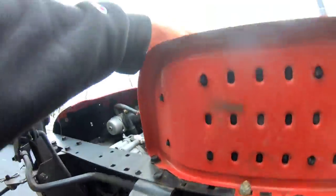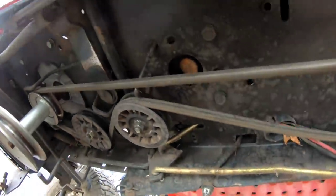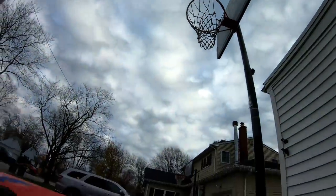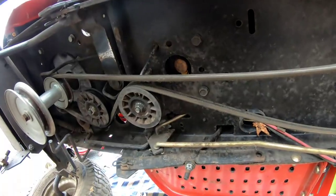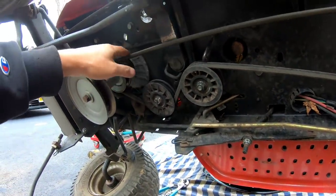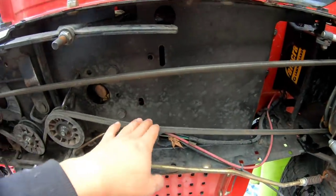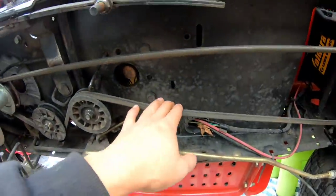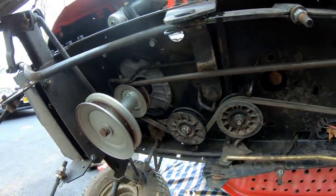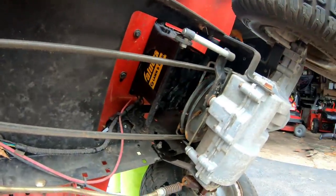All right, so the brake is off, okay? When you do engage the brake, it goes like this. And when it's very engaged, this belt is very loose. When you disengage it, it's tight as it should be. So actually it seems okay. I don't really see anything unusual about it. Looks okay.